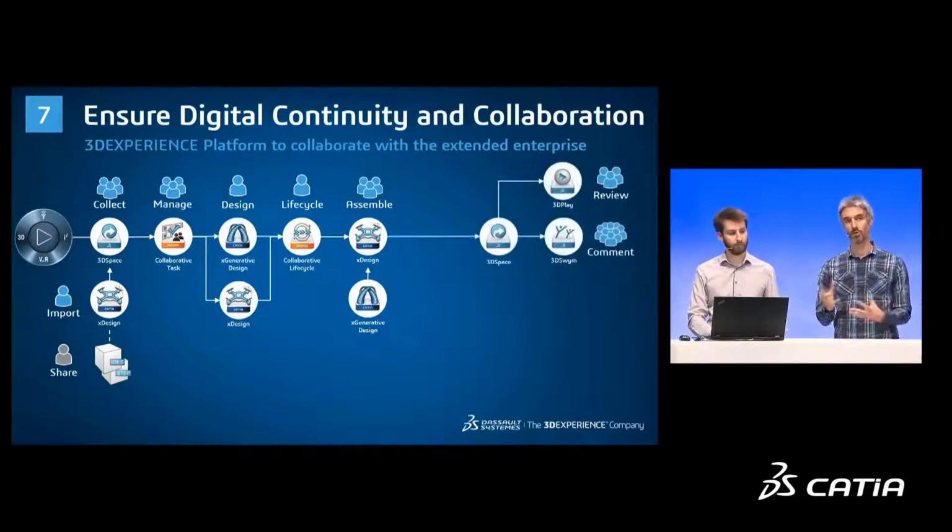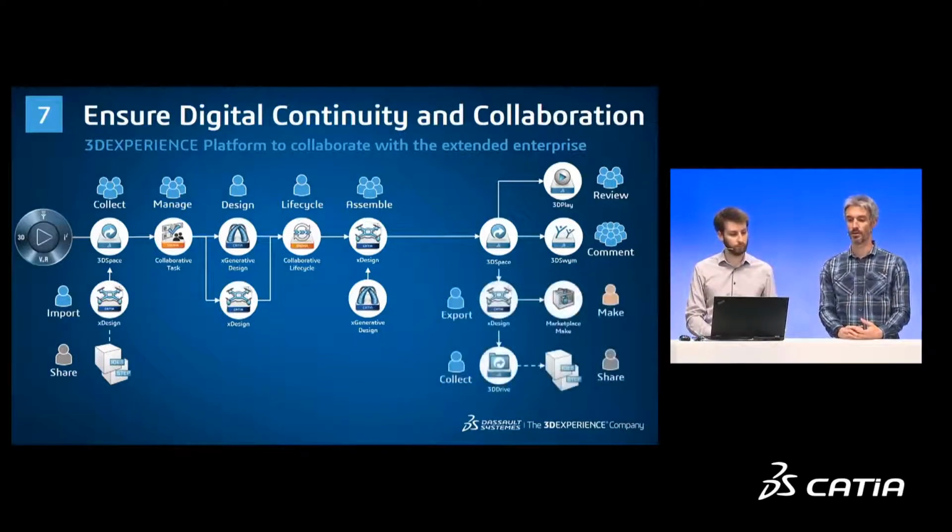And then if you want to share all that you've done, you have, for example, 3D Play, which is a web app and a mobile app to share the created data in 3D. You have the Swym application to share posts and comments around your work, and so on. And of course, we can also use Marketplace and 3D Drive in order to share files with the extended enterprise. All this is included in the role, the 3D Generative Innovator.